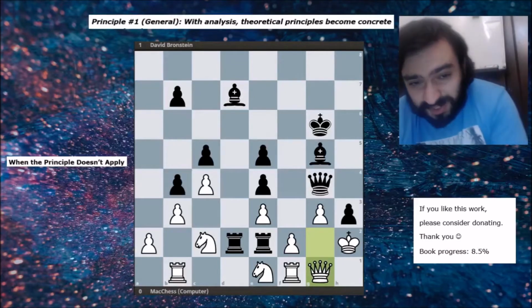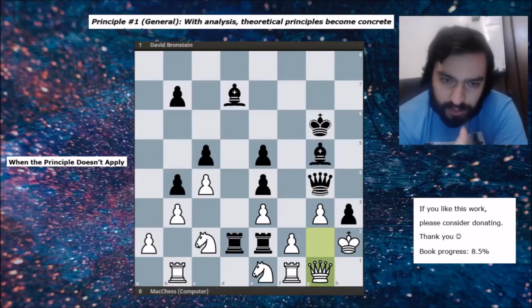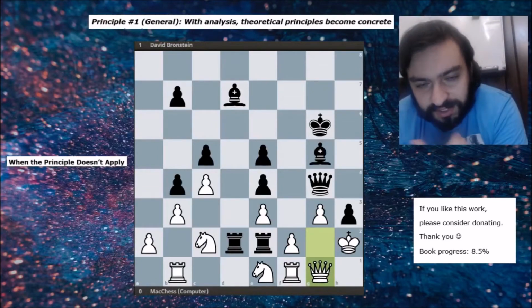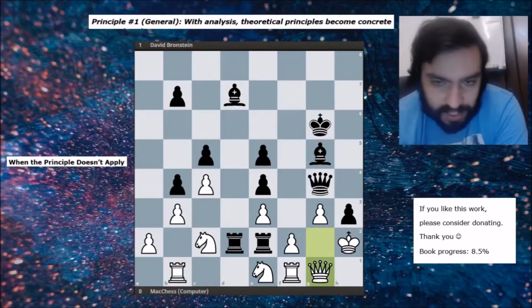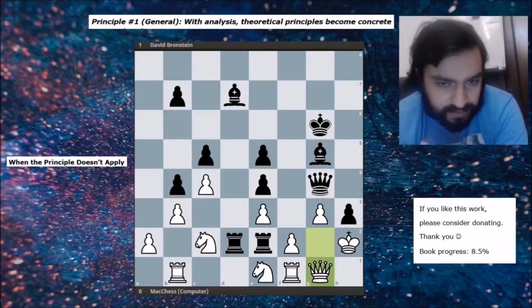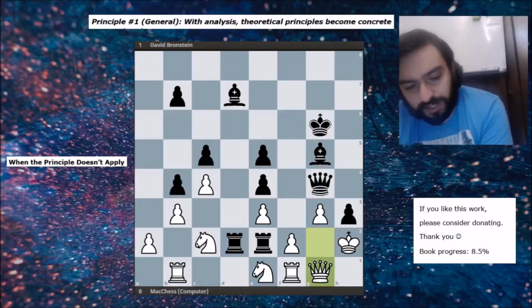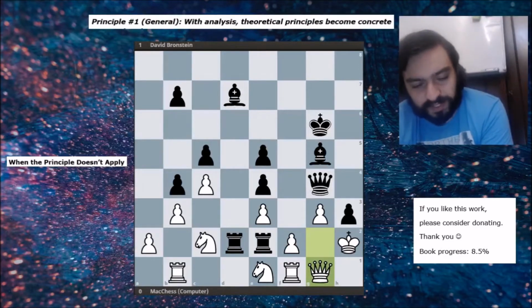So the principle doesn't apply in knowledge positions, such as the opening where book moves are known, or when a specific tactic such as a pin can be calculated out to a win, or when the position is so simplified, like in some endgames, that the result is known beforehand. So like in theoretical endgames, which are basically memorized.